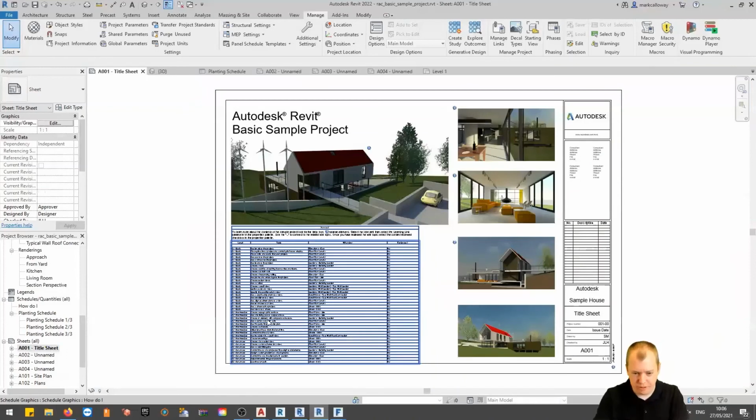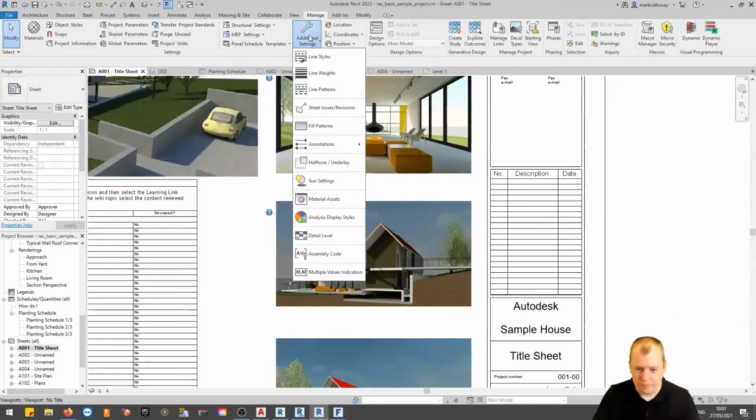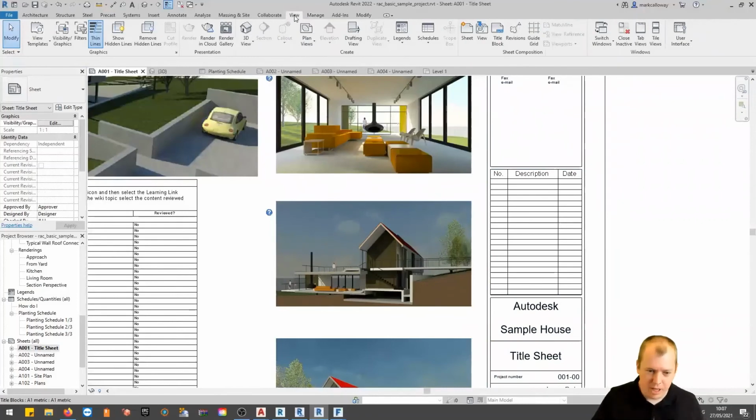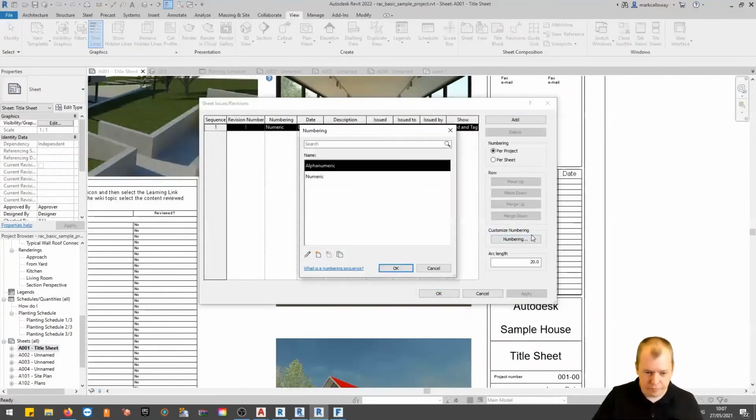Jumping back onto Sheets, we now have greater customization when it comes to revisions. Okay. If I can find it again, there we go. If I go to the View tab and go to our Revision Settings, we have greater control. Okay.